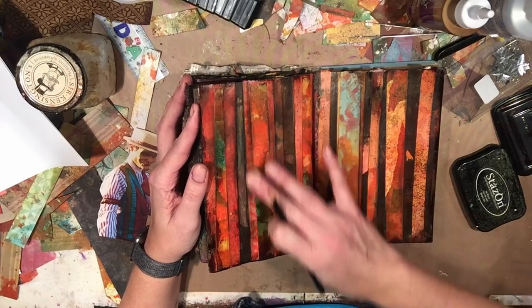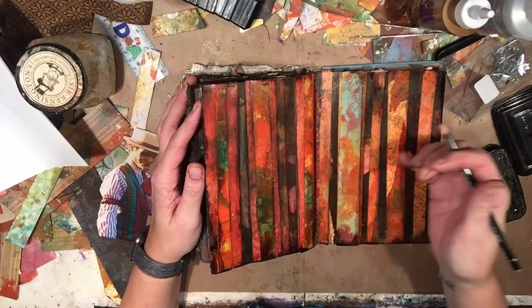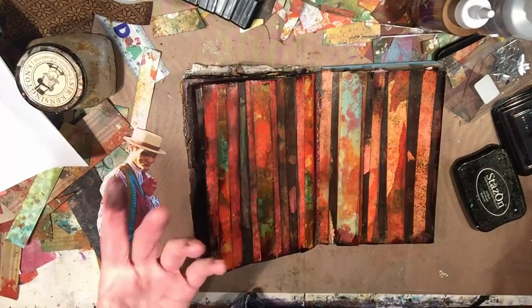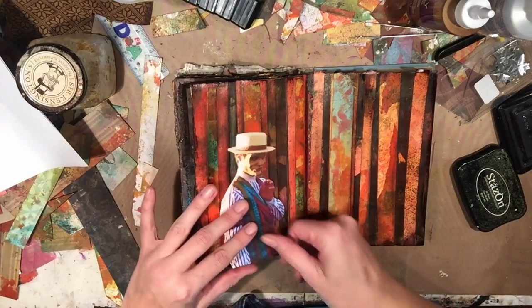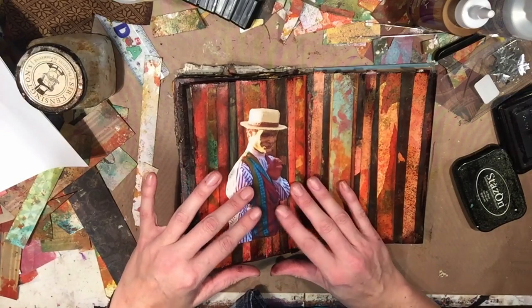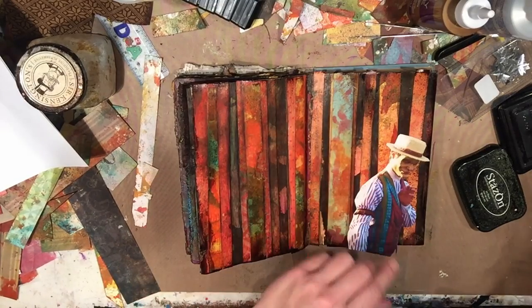You don't have to worry about it, but you can't say 40% off and then not do the other coupon that says that it includes all sale items. It doesn't say you can only use one coupon. Not that I could read anywhere. Anyway. So I got a lot of really good stuff. But I needed some new things. They didn't have any of the spray inks, though. That was the number one thing I was looking for.